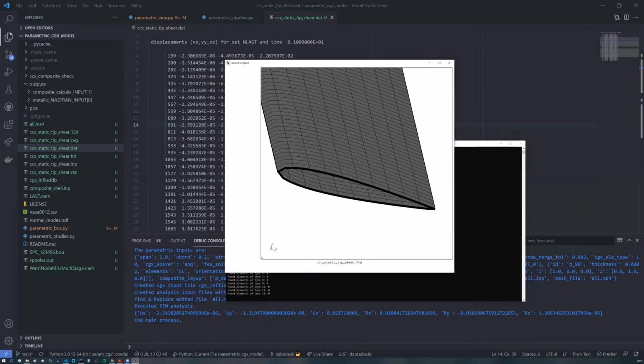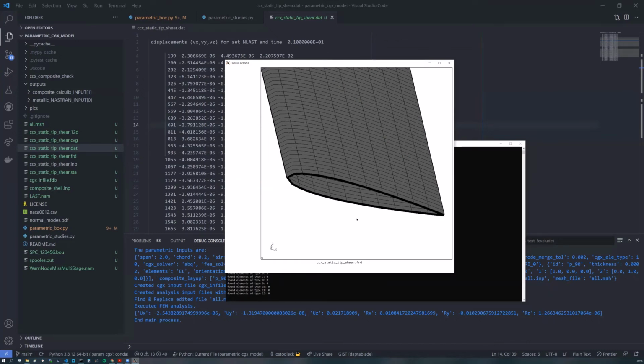So we have 10 elements along the chord, and, sorry, I can't remember what value we had, but it was 20 around the airfoil and 40 along the span. Yeah, so it's 10 along the width of the wing and 40 along the span.